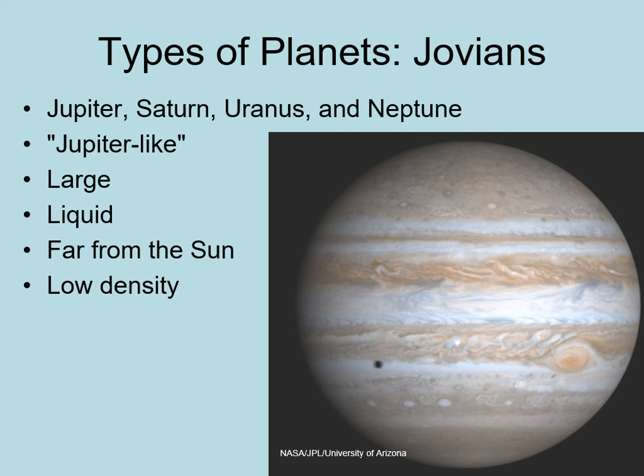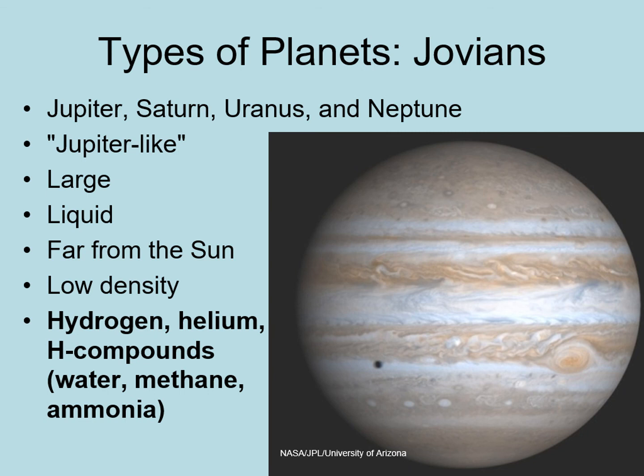They have very low densities, typically less than 2 grams per cubic centimeter, and in one case, less than 1 gram per cubic centimeter. Once again, the low density comes from the composition. These are worlds with a substantial amount of hydrogen and helium as well as some of those hydrogen compounds, water, ammonia, and methane. This is the real defining characteristic of a Jovian planet, lots of hydrogen and helium. Finally, Jovians have many moons and rings. We'll be talking about the two types of planet all semester long, so it's important that you know the differences between them.